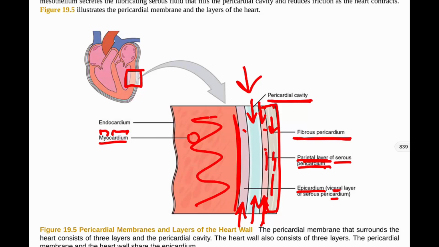And then this area here is where we have our pericardial cavity that has the fluid, and that's going to allow the heart to pump and move without rubbing against the two tissues. So if you can imagine if you hold your hands together like you were clapping and you kept rubbing them back and forth and back and forth. If you did that every single day, all day long, all night long for your entire life, you would probably get some pretty painful blisters and cuts and things. And so we have this pericardial cavity with this fluid that prevents that from happening.